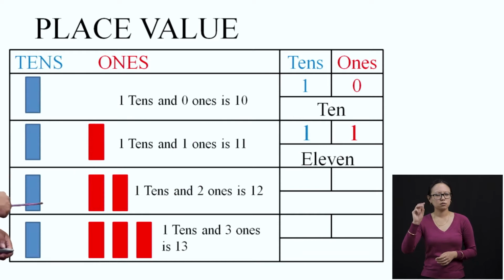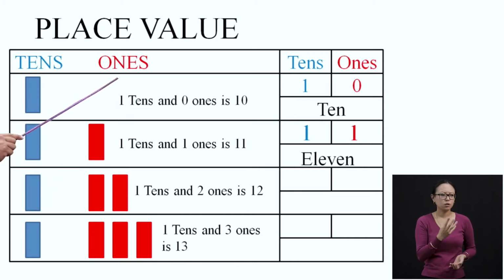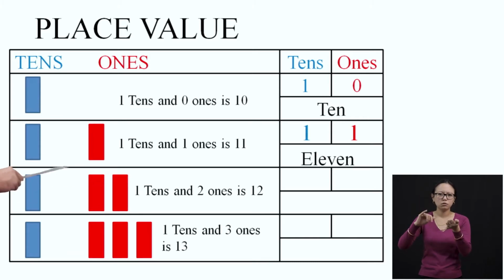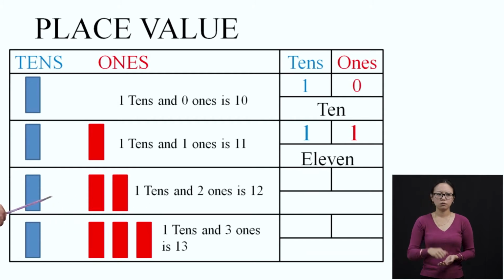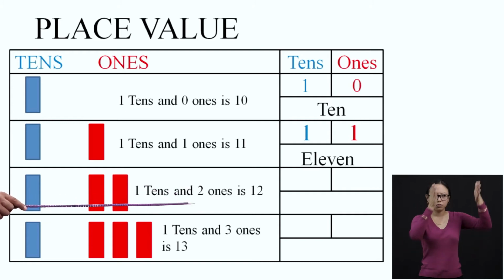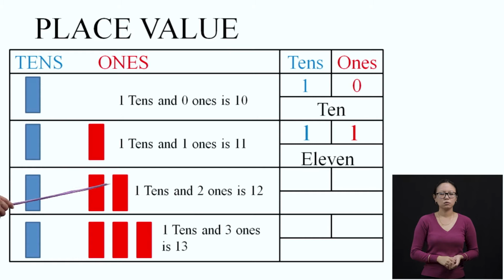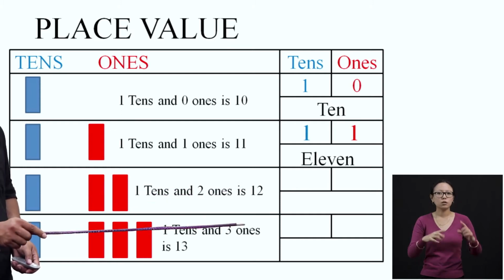So similarly, let's look at the next example. In the next example also, in the tens place, you find only one blue strip, okay? Only one. And in ones place, you find two red strips. So if you look at tens, we have 1/10 because only one blue strip, and two ones, because we have two red strips, okay?